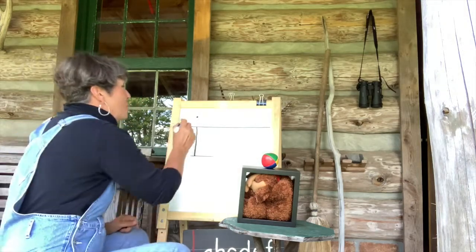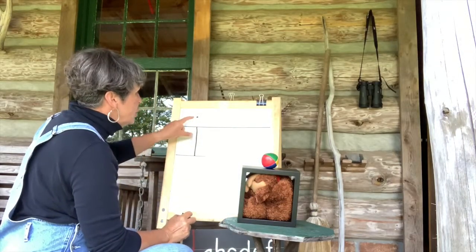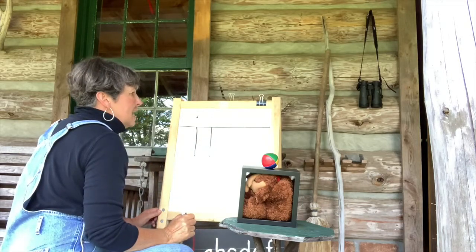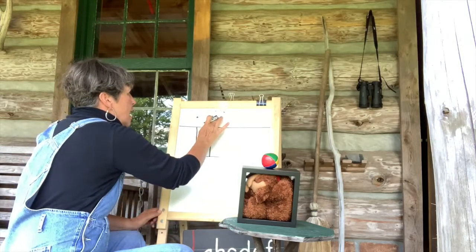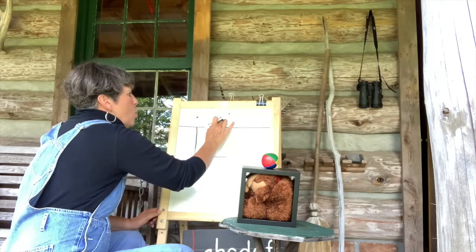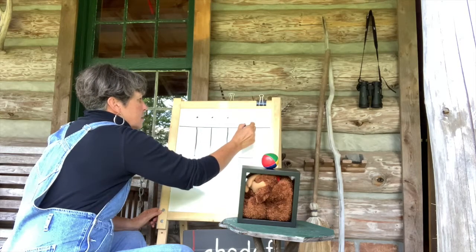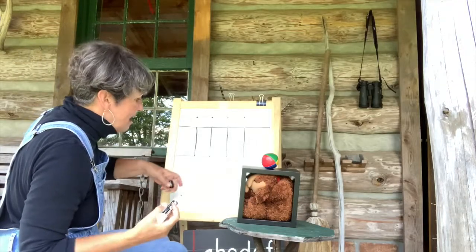Now, I don't want to make a cannonball, a huge one, but I don't want to make a little tiny one either. Just one that you can see that's right above the eye. Let me try that again. Box. Dot. Oh, that's a tiny little dot. And that's a cannonball. No, not like that. Just one right above it. If I put it over here, no. You have to get it right above it. Box. Dot. Box. Dot. That's the same thing we say when we make our pattern down the side.